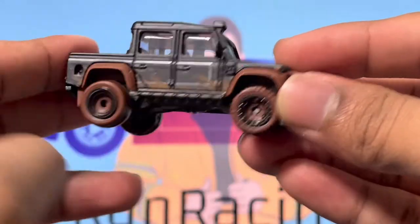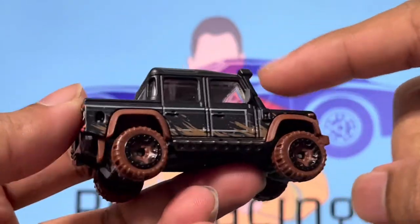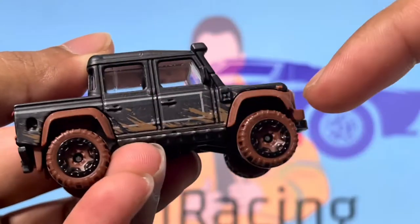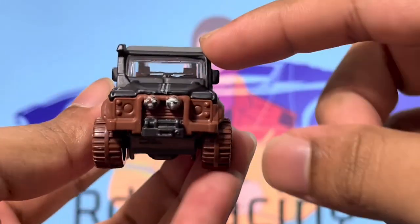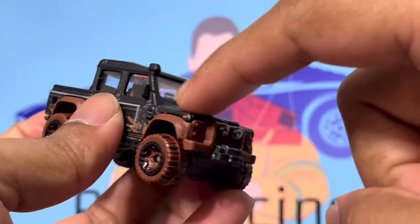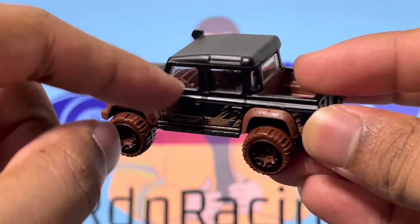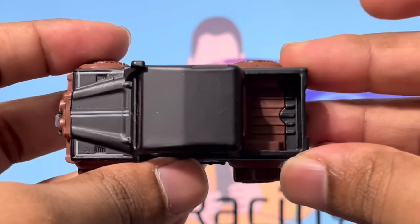This is actually the passenger side, and we're just going to look at the details. You can start off with the fuel tank right there, and then of course the wheel arches — that's brown, I assume to mimic mud, because you can see the mud splashes right there, really amazing. The front looks great as well — the headlights, the fog lamps, and the exhaust. Then there's the driver side, same thing — the mud splash details even at the back. Really amazing, really subtle, a nice touch.